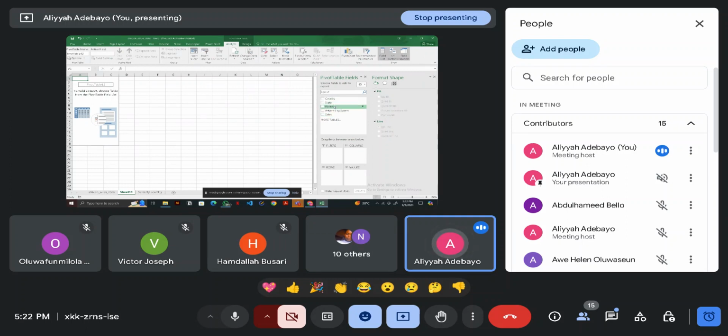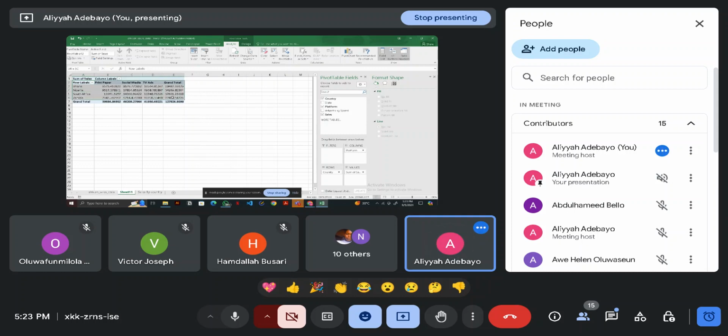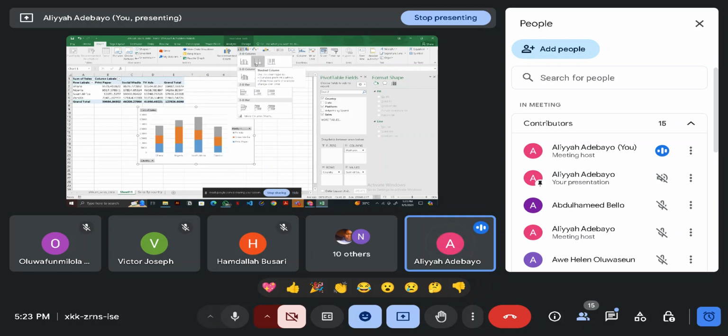So here I'm going to put my platform under columns, then my country under rows, and my sales under values. If you want to present something like this to a client, they won't really understand what this is saying. So that's why we have to visualize it, so we can explain the data more. So you just select this here, click on insert, and we're going to choose this now, stacked column.